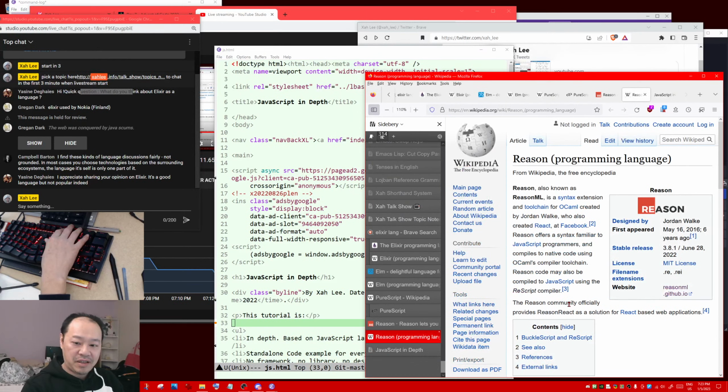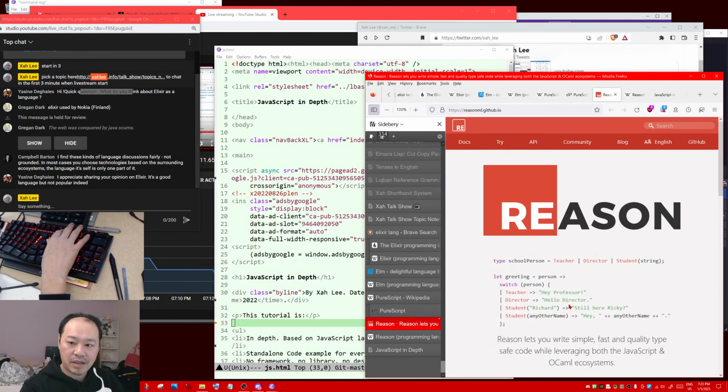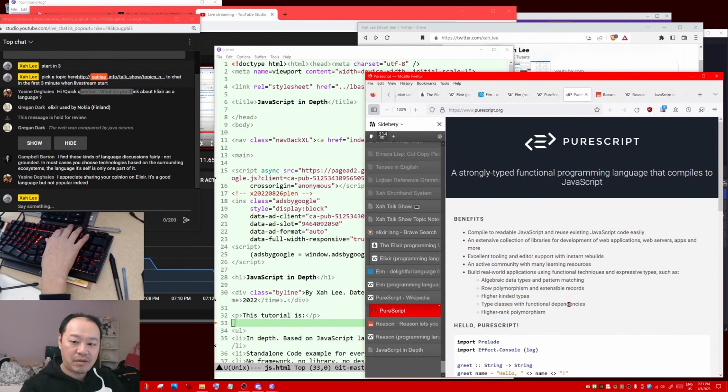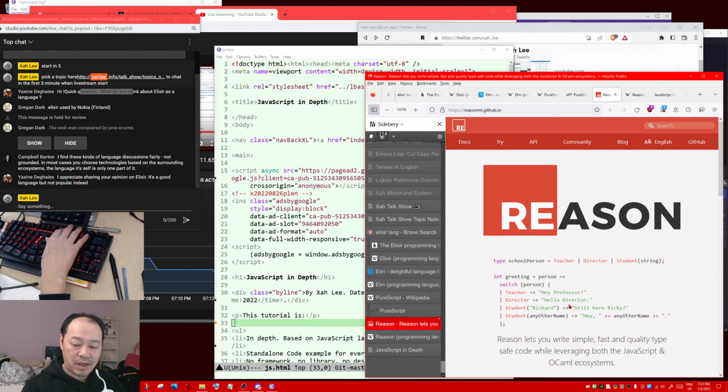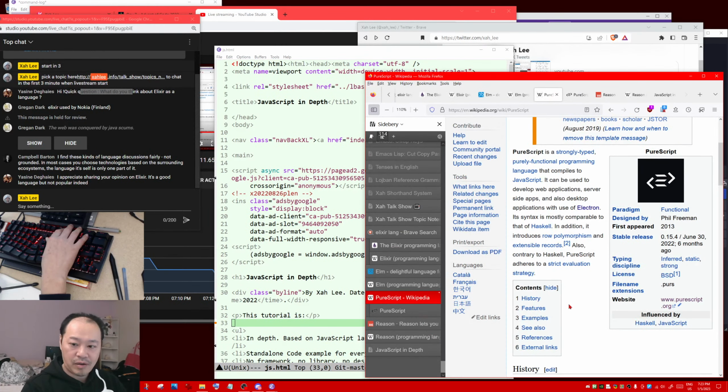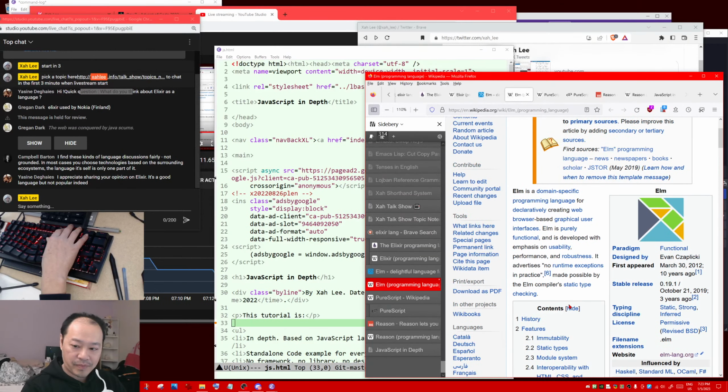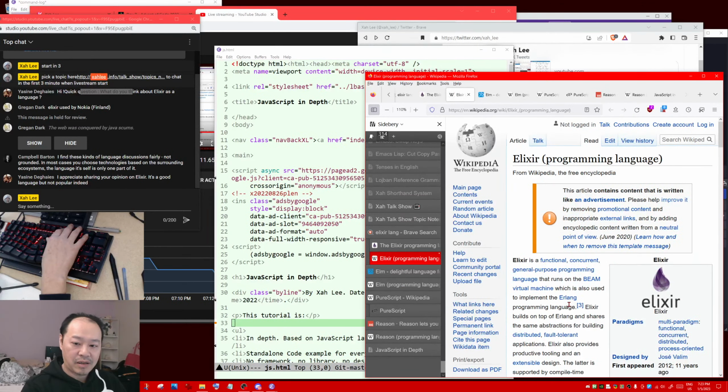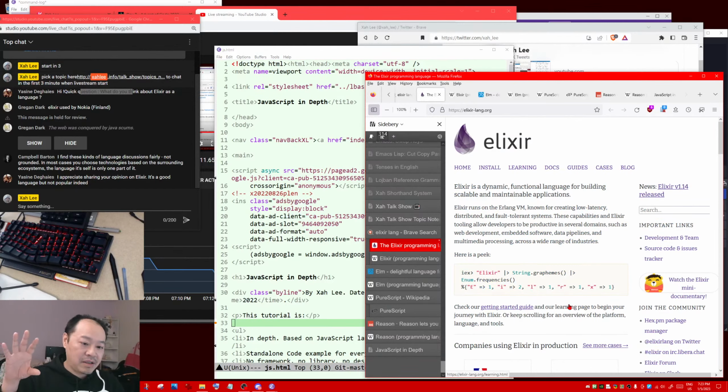So any of these reasons, this is the one I'm most interested in. Okay, so any of these, I would do them anytime over JavaScript. ReasonML or PureScript or Elm or Elixir. So any of these is much better than JavaScript.